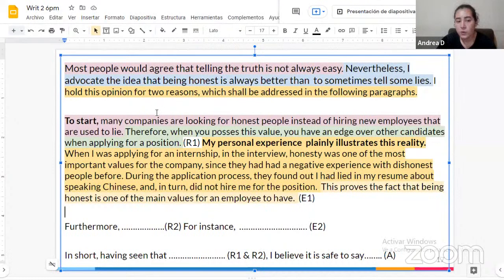So yeah, you know what I would say? Your reason doesn't have to even be that long. Your reason, you could just have one of these 2 sentences that we have, right? It could be this one here, when you are honest, you have an edge over other candidates, or this one here, companies are looking for honest people. And then in your example, you can have at least 2 or 3 sentences, I'd say. And then the closing idea is again optional, right? The important thing is always going to be one reason and maybe 2 or 3 sentences for the example. The closing idea and the explanation are optional. Okay.